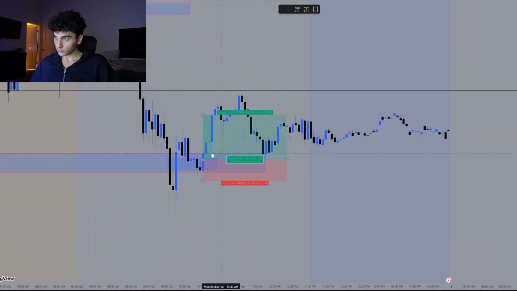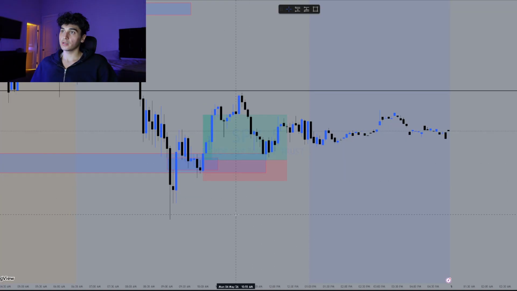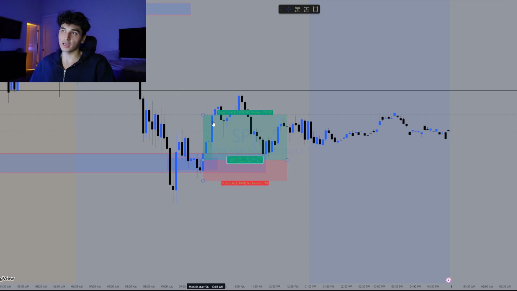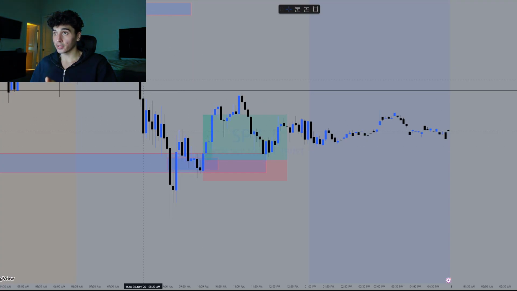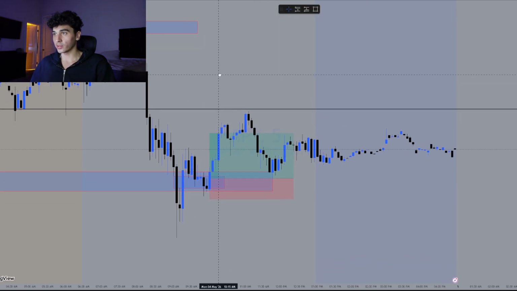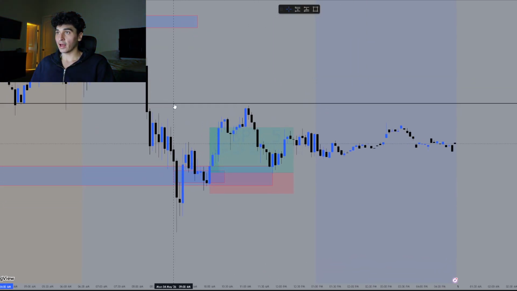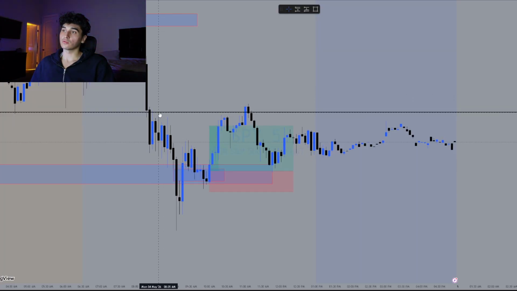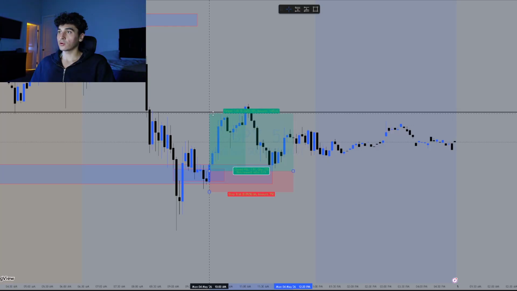So boom, we have our trade set up now, our entry right here, our stop loss right here, and we would look to be targeting the nearest key level, the nearest key highs in this case. Since we're trading with demand, we want to look for the nearest key high. If we're trading with supply, we want to look for the nearest key low. You guys get the point. So boom, you can see here we have a resistance area pretty much right here, as you guys can see. So boom, we would target right about there for our take profit.